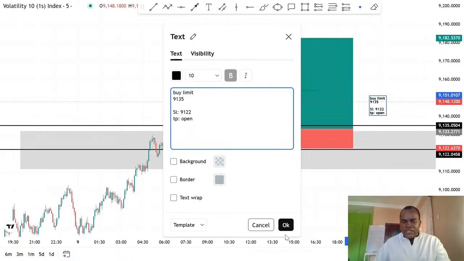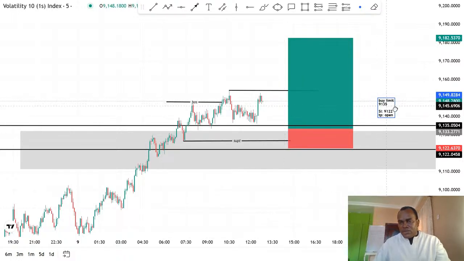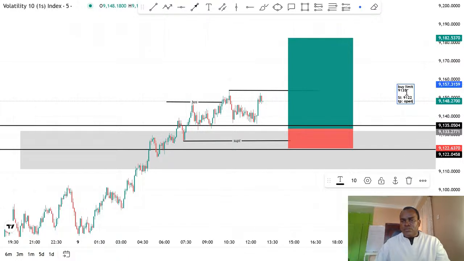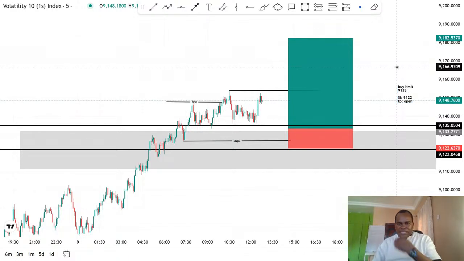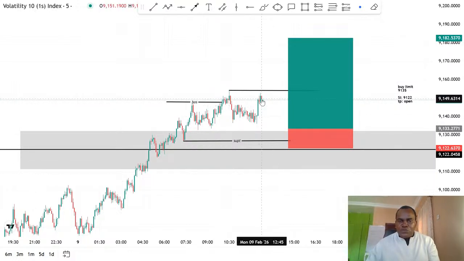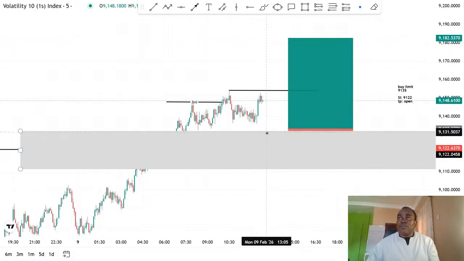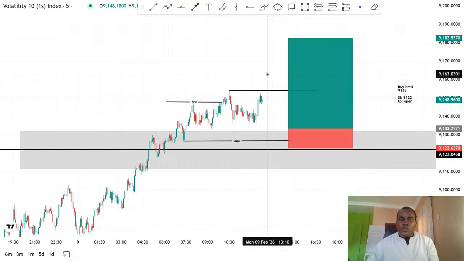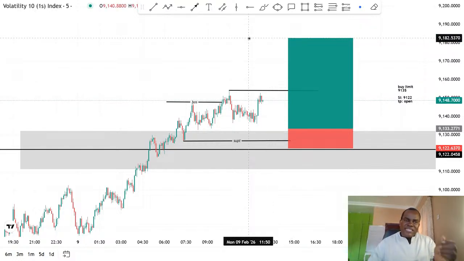All right, so we have this for volatility 101X. Now, the reason why I'm thinking this will happen is price has refused to break that resistance there. It has refused to break that resistance there. So perhaps you want to come down, gather more momentum before it goes up. Remember, we have seen the higher time frame outlook before all of this, right? This is just for entry sake.